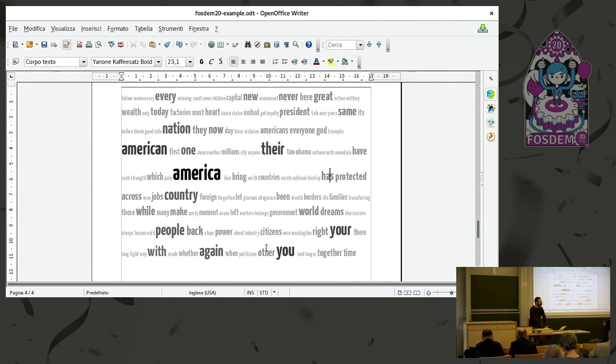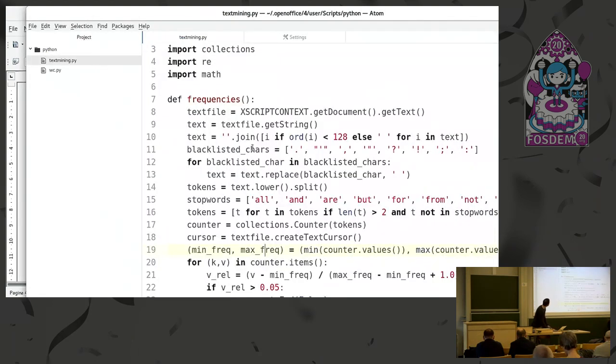Question? Yes. I've looked at your code. You have this context script. What is that exactly? Is that something you built yourself, or is that the interface to OpenOffice? No, it's PyUNO. Yes, it's the interface to OpenOffice and LibreOffice for that matter. That is a bridge. You are in Python and you will run this within Writer, but this is the bridge that will get the text from the document to Writer, and the cursor here is the one doing the opposite thing, meaning bringing what you have and being able to insert it into the document. And these are the two. But the API is documented and it is just there.